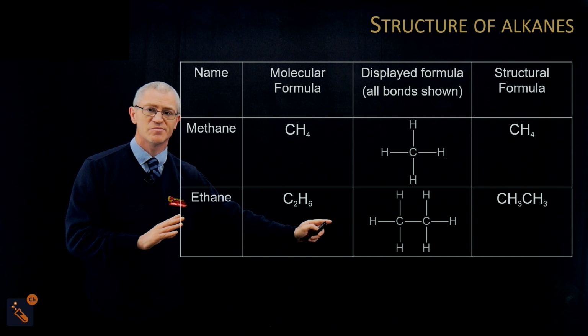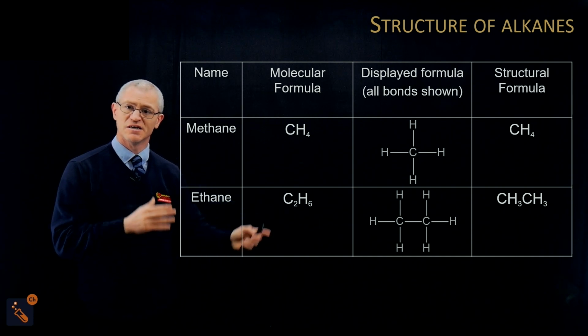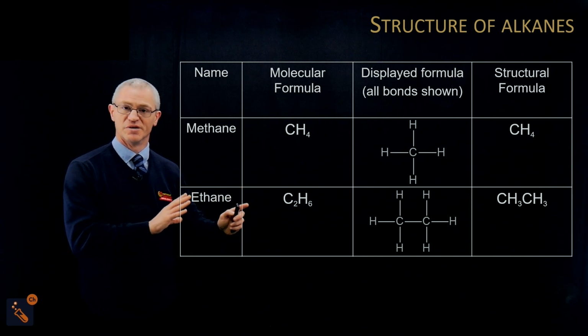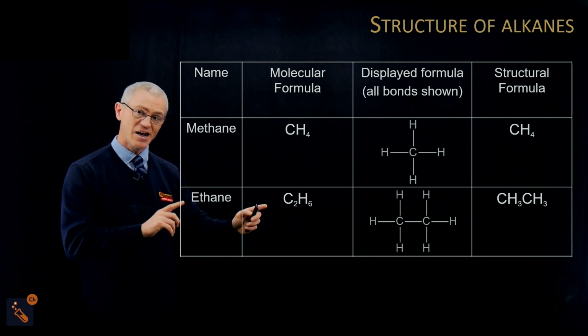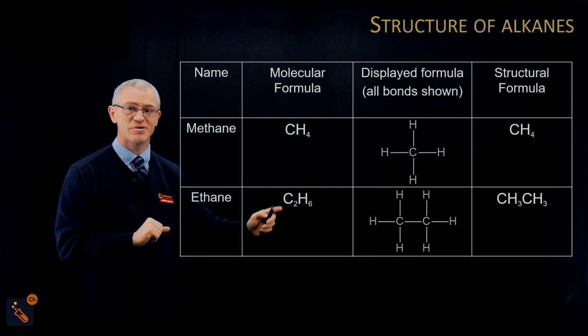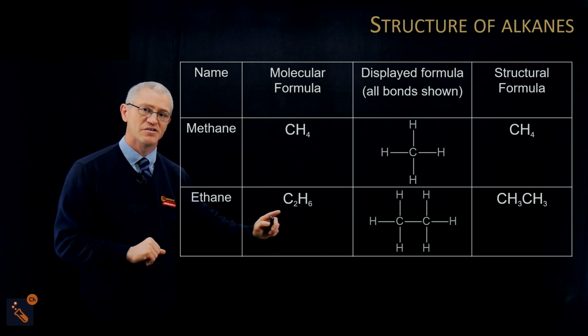So we've drawn 2 carbons in a chain like that. That's how we start. And then we put the hydrogens in, making sure there's 4 bonds to each carbon, 1 bond from each hydrogen. Now we can start to see the difference between the molecular formula, which is just each element and how many of each type. Very simple.